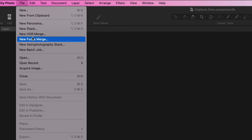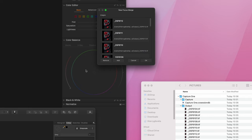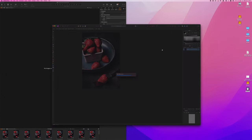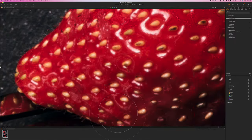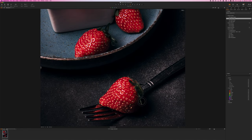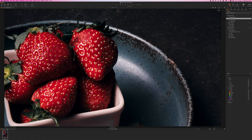Focus stacking can be done in Photoshop, Affinity Photo, or any other capable software. Personally, I like Affinity Photo because it's a one-time purchase, pretty affordable, and has all the functionality I need. In Affinity Photo, click new focus merge, then import all the TIFF files with your adjustments already applied, and let Affinity Photo do the work. Once the focus stacking process is done, by zooming into the picture you can see that every single part is now in focus, in contrast with the original pictures where only one part was.